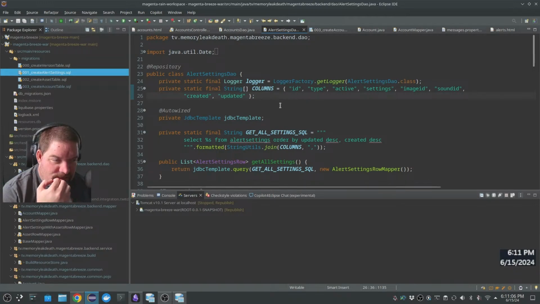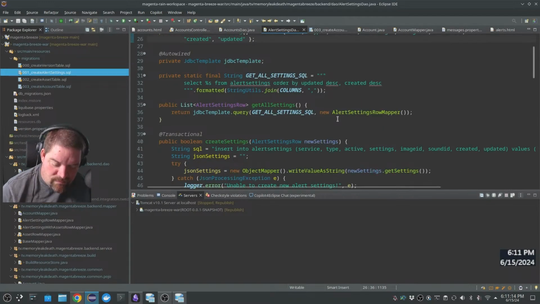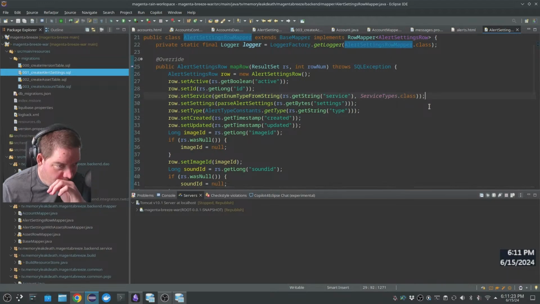ID, type, active, settings, edge sound, create, update. So the row mapper I can remove. Service from.